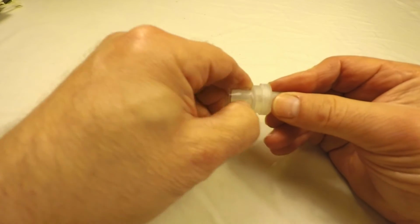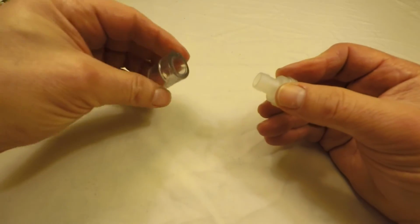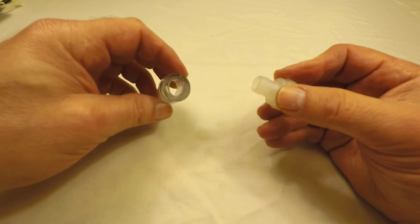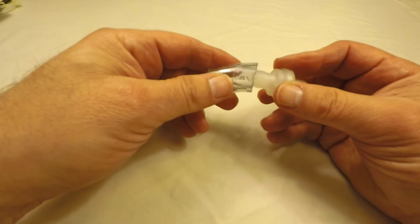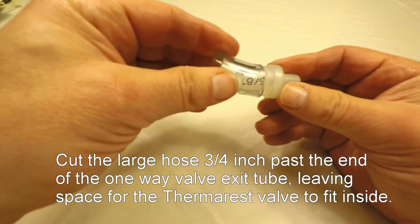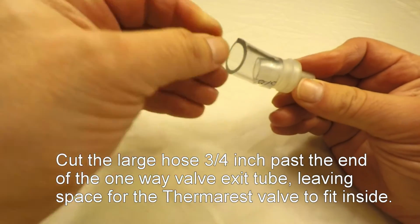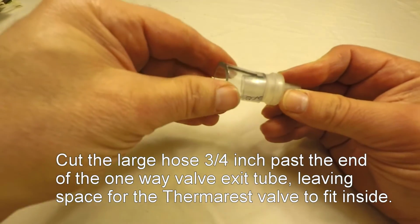And I've already done that here, so I'll show you. Again, I'm not sure how well this comes out in the video, but inside of there is the thinner walled tube nested inside the thicker walled tube. Really, the best way to do it is to take the thinner walled tube and slip it onto your one-way valve first, and then put the larger diameter tubing over that. But it doesn't matter, just as long as you get them both in there, and then push it in or do whatever you need to do to make that flush against the end.